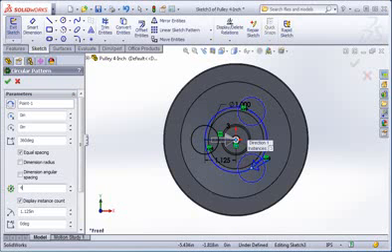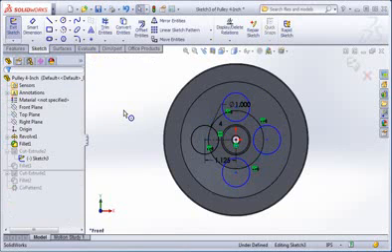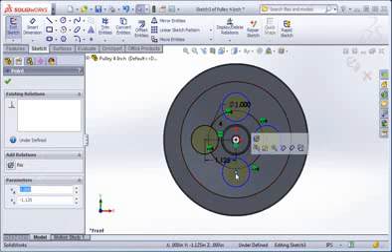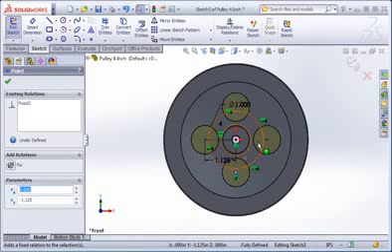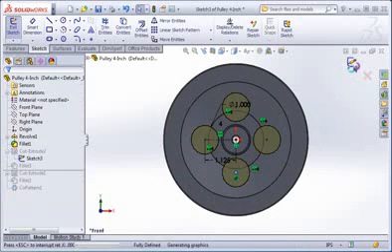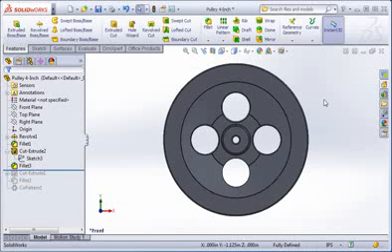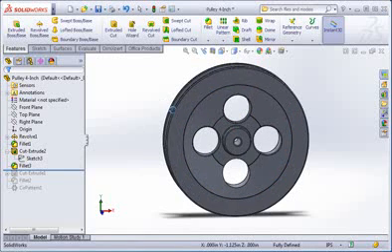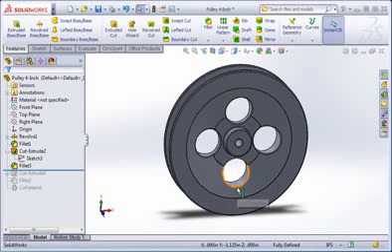Change the count to 4. Click in the graphics area and then type the Enter key. Now add a fixed relation to the node on the circle. This time you use the context toolbar to add the relation. Now that the sketch is fully defined, exit the sketch. As you can see, SolidWorks did not build a fillet on the new hole.